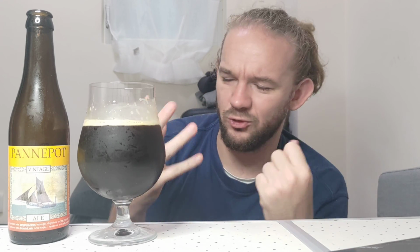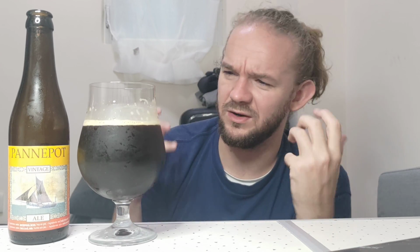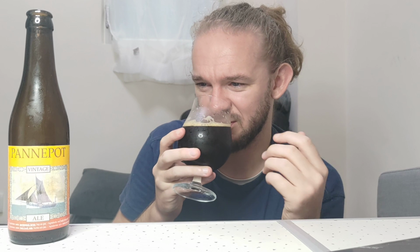You've got the kind of yeasty character that is characteristic of Belgian beers. So you've got that big brown sugary cakey sort of thing as well. But yeah, toasty brown sugars, a little bit of hoppy character, nice little bit of fruitiness. You've got everything you would want from the Belgian strong dark ales. I'm a huge fan of the Belgian quadruples, of course. I love my big brown sugary beers, German doppelbocks, Scotch ales, American barley wines, Belgian quadruples. These kind of things are right up my street. So yeah, the Belgian strong dark ales I do enjoy. And you can just tell from the aroma, this one is going to be pretty damn nice, actually.